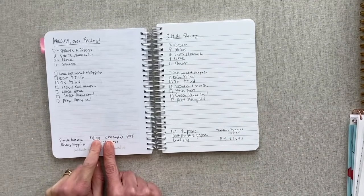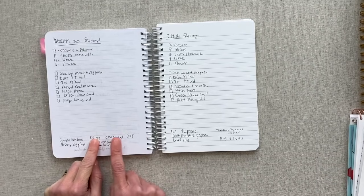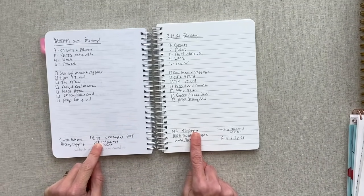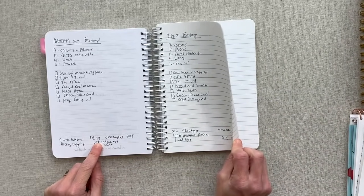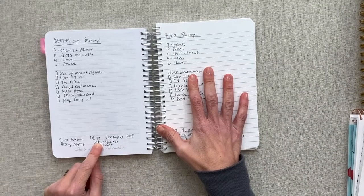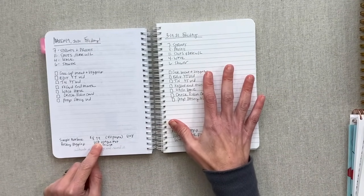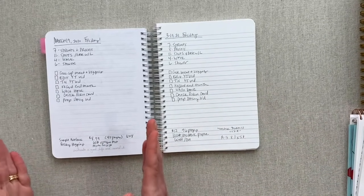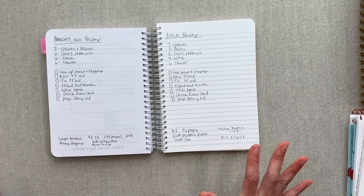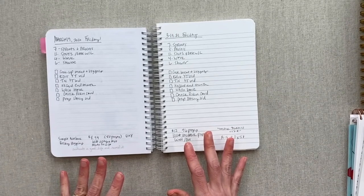This is $9 for 80 pages. And like I said, this is $12 for 96 pages. Really amazing since this one is 100-pound Mohawk paper. And if you're a first-time customer at JM Planning Essentials, there is a 10% off code on her front page for first-time customers. So that's amazing also. Becky Higgins, usually she rarely runs any kind of discount, but if you order $35 worth, you get free shipping.